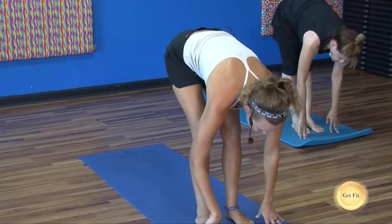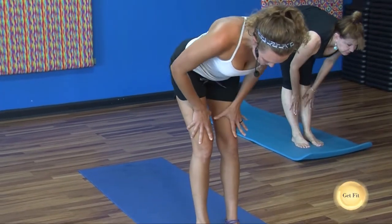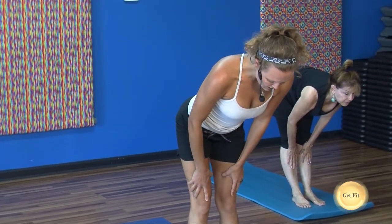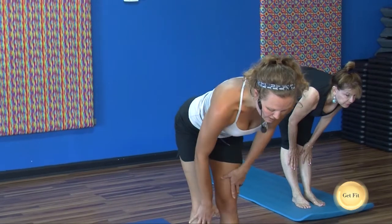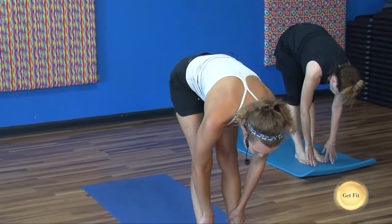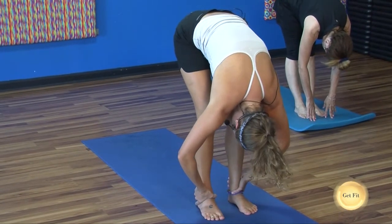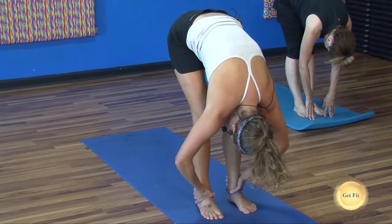With your inhale, let's find a flat back. So walk the hands up the legs, just above the knees there, to find 90 degrees at the hips. With your exhale, we're going to slide those hands towards the feet. Release the crown of the head towards the mat, maybe opening those elbows. Relax your shoulders.